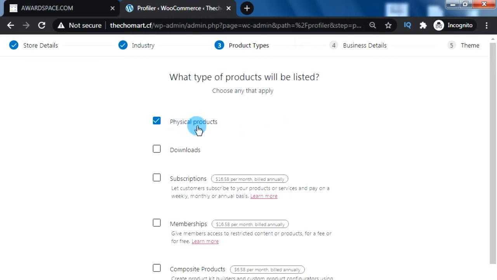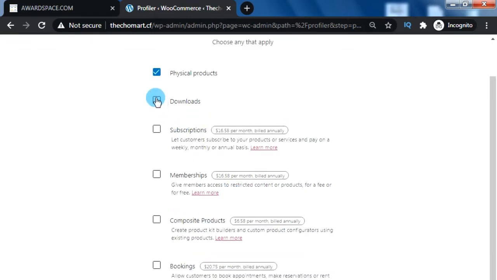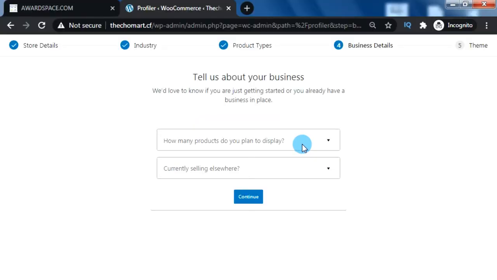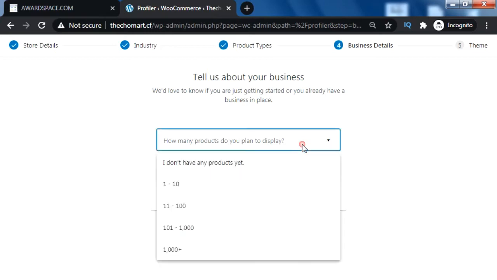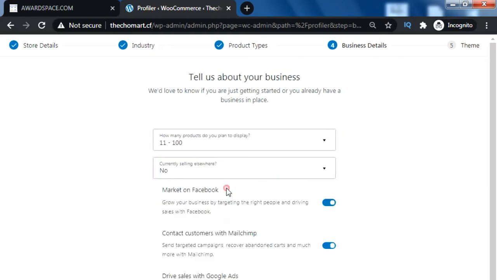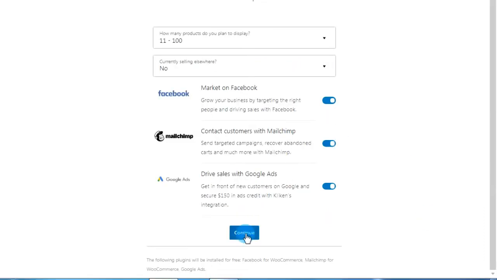Like I choose physical products and some downloads, and click on continue. And on this step, we provide the information about how many products we are going to display. So I'm choosing 11 to 100 products. And on currently selling elsewhere, I choose no and then click continue.